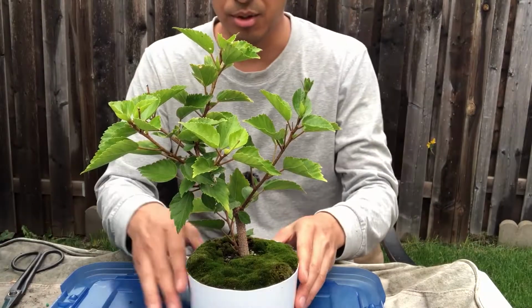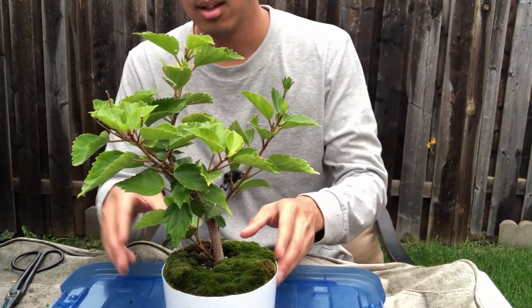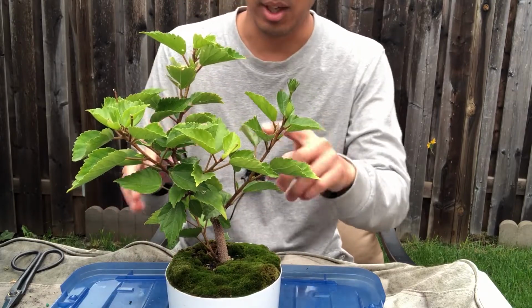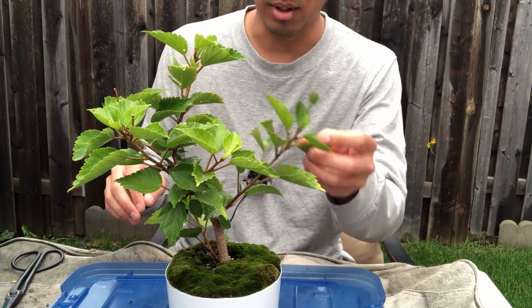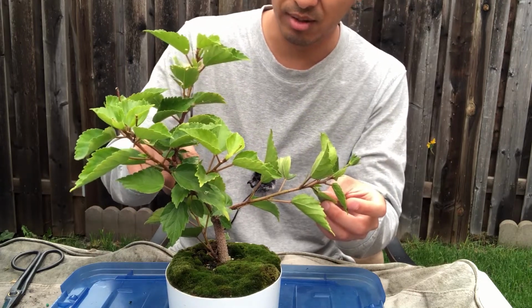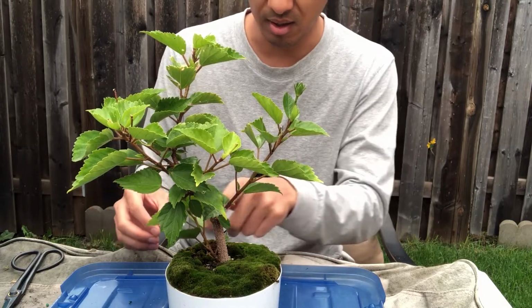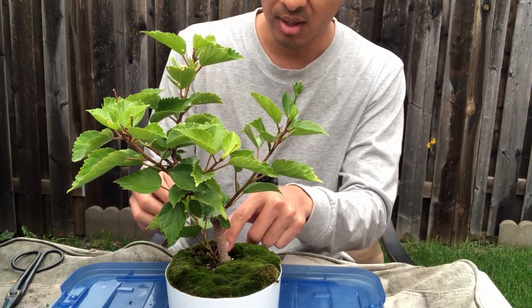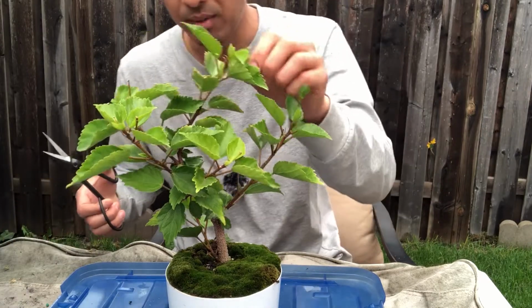So the first thing I'm going to do is take a lot of these long branches back. Once I do that, I can have a better look at the structure and then decide what I want to do with this straight section here. And I need to get rid of the moss and take this out, and hopefully nothing will keep sprouting from the bottom. So we'll take the top off first.